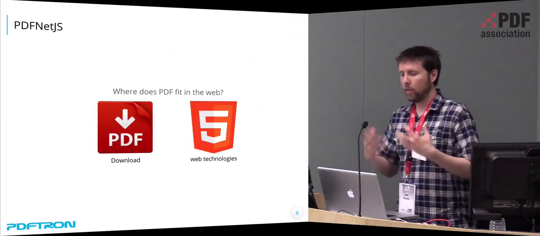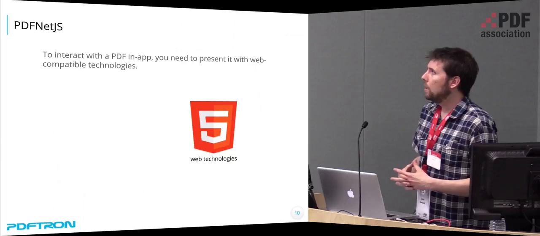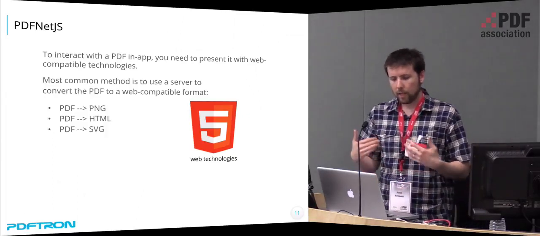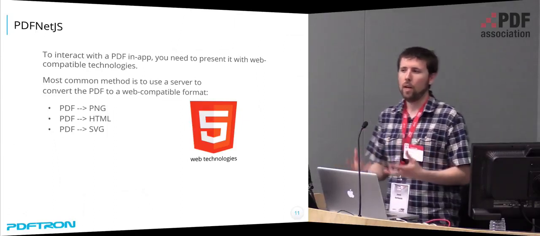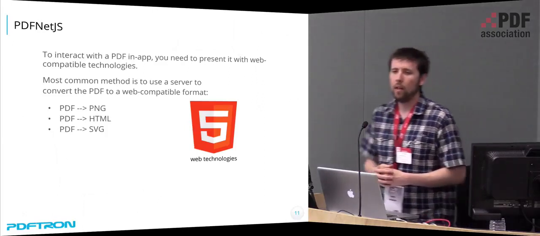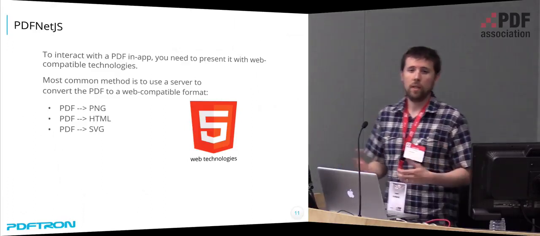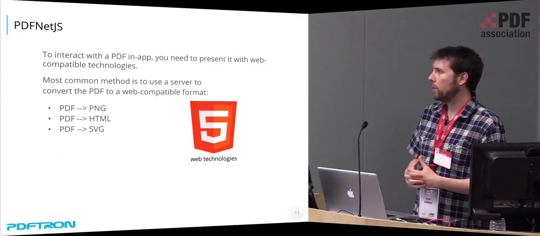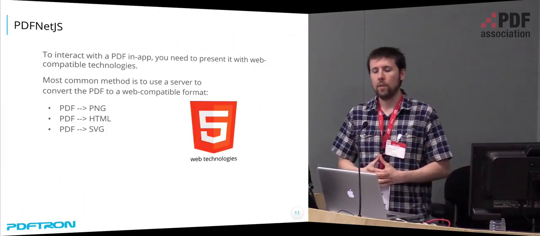If you're doing it on the web, you need to do something with it using web technologies. So typically when the user wants to do this within a web app, the PDF will be converted to some sort of web-compatible technology, meaning a technology that the browser naturally knows how to deal with and render. So it's converted to PNG, HTML, SVG, one of these formats. These are solutions that we at PDFTron have been offering our customers for years, and for some use cases, they are acceptable for what the app wishes to achieve.